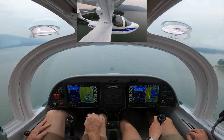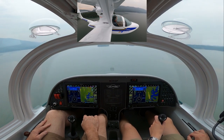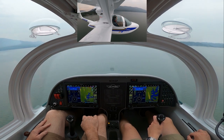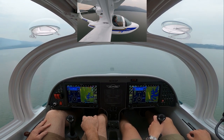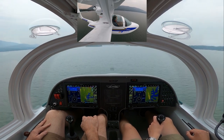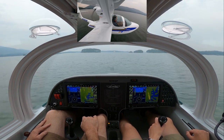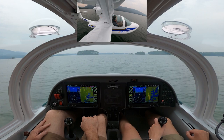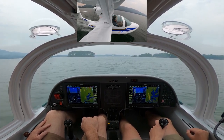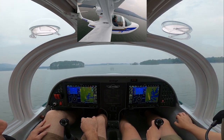Little more powerful this time, since we started kind of low energy. All right. All right, this is looking nice. All right, so I'll start to arrest that rate of descent. Right about here's where I'm starting that round out for real. Yeah. Now I'm in ground effect. I'm still a little higher than you were, but I'll drop the power just a little bit. There, that's very nice. Power. Very, very nice. We're back up.